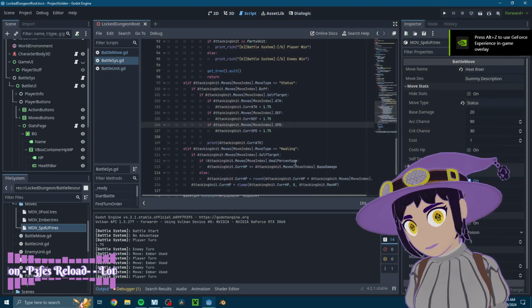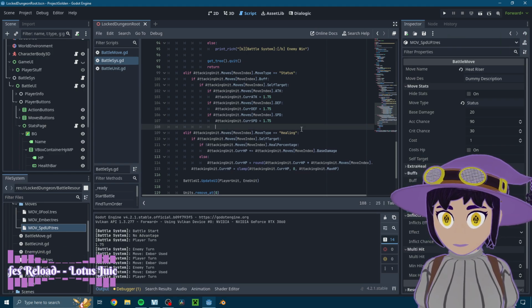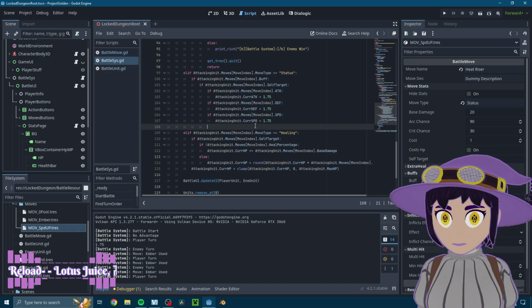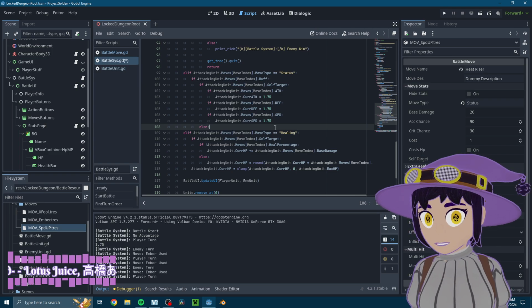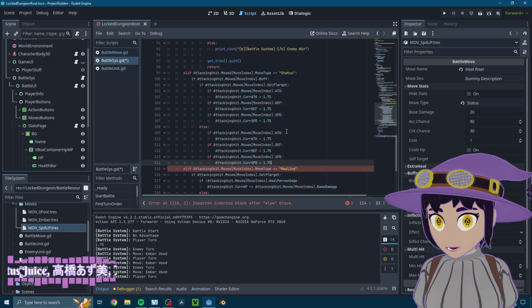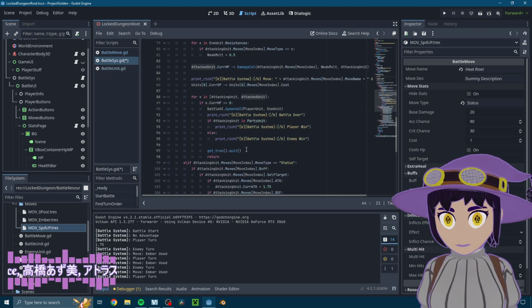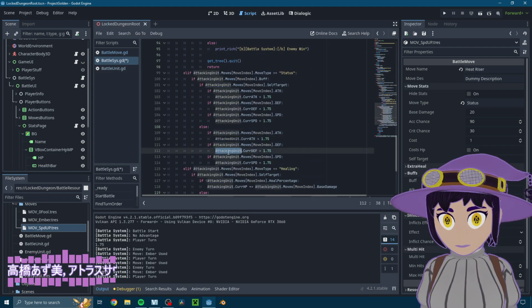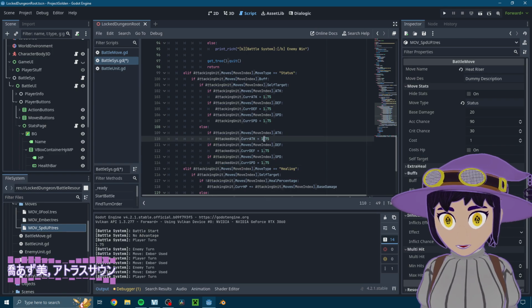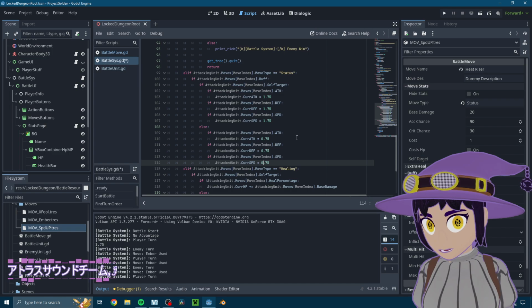Okay. So what we want to do now... Was that an else? If you're not targeting yourself, you're most likely targeting the enemy. So we're gonna swap this to attacked unit. And we're gonna make it so that they get weaker. Which means we need to add another thing to the damage calculator.